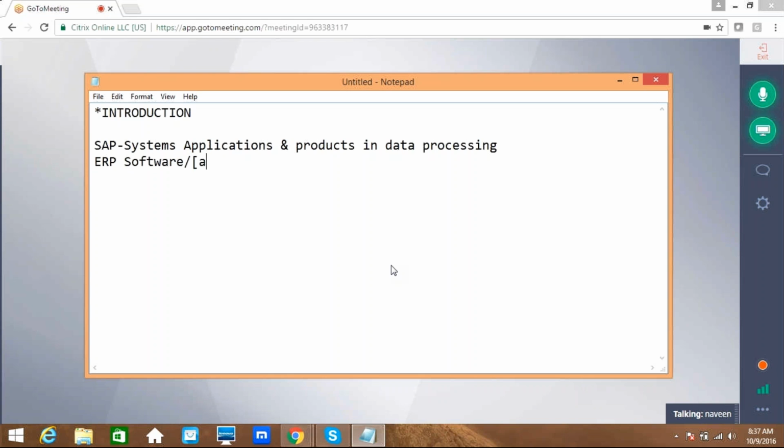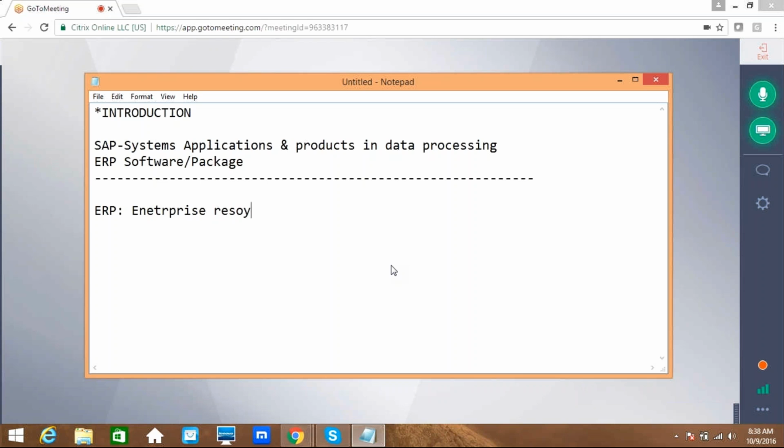You call it an ERP package. So first let us try to understand what this ERP software is, and we can easily relate it to the SAP system. Okay. So ERP here refers to Enterprise Resource Planning.